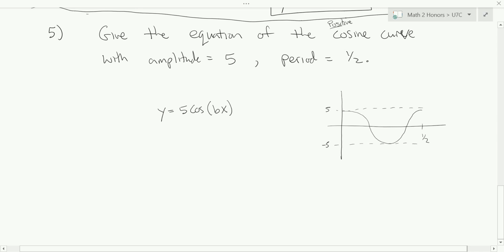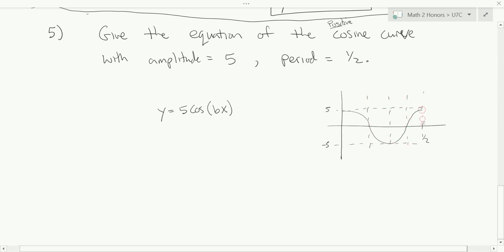I didn't finish it, but I started. I added a picture. You didn't need to do this, but picture. And we got the 5 is the amplitude. It's a positive cosine function. Period is 1/2. That means at the end of our shape, that's the distance to complete our shape. That's where the 1/2 would go. And so that's at the end of quadrant 4.